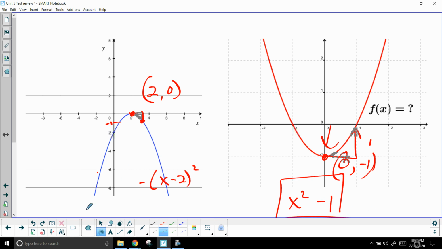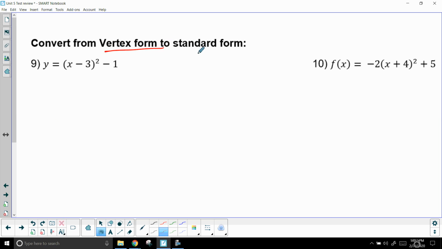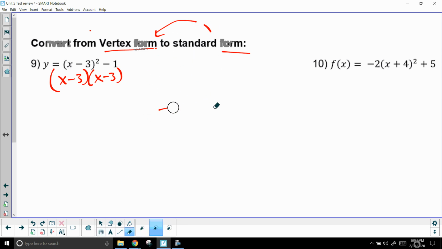Now, this says convert the vertex form to standard form. We're supposed to be going to standard and vertex and vice versa. I'm going to do that for both problems, just so we know we did the right thing. So, from here, remember this is x minus 3, x minus 3 because it's being squared. You can do the Punnett Square if you wish. Let me get rid of this extra stuff. Or you can do this in your head. For example, you should have x squared minus 6x plus 9 minus 1.